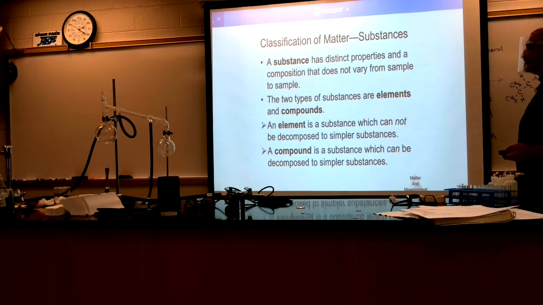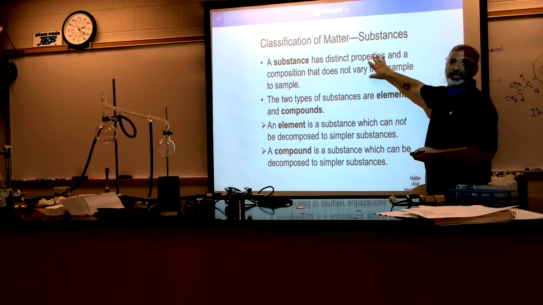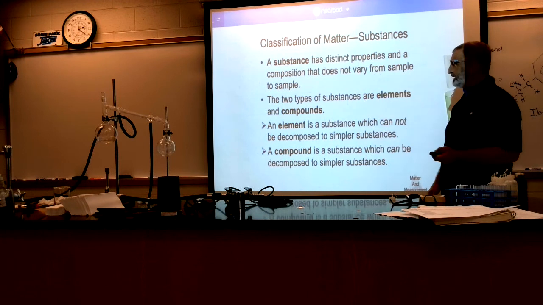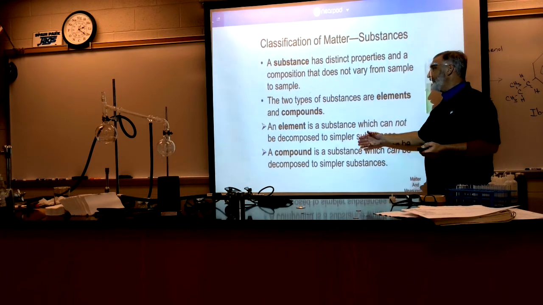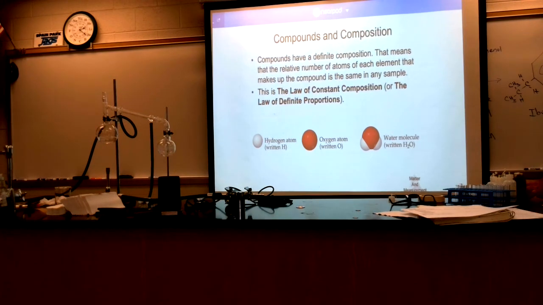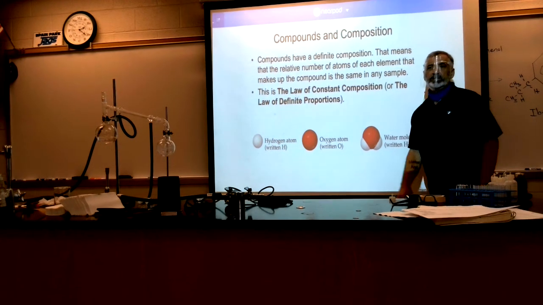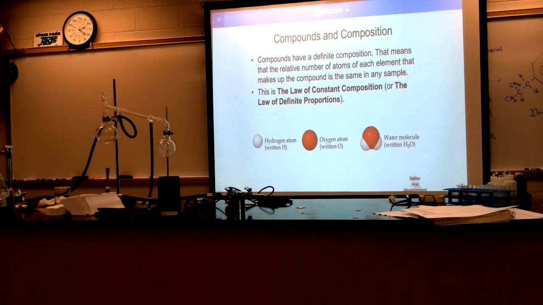All right, so we've really already talked about all this, so you don't need to write any of this, that you pretty much already have. A substance has unique properties. So a substance is either going to be an element or a compound. A compound can be decomposed, and an element is the simplest thing. Now, what you do need to know is the law of constant, I say definite, composition. What's the formula of water? H2O. Is it ever something other than H2O? No. It's always H2O, right? It's got a definite composition. If I add another oxygen onto it and make it H2O2, now all of a sudden it's peroxide. It's no longer water. Sugar, sucrose, C12H22O11, every time.